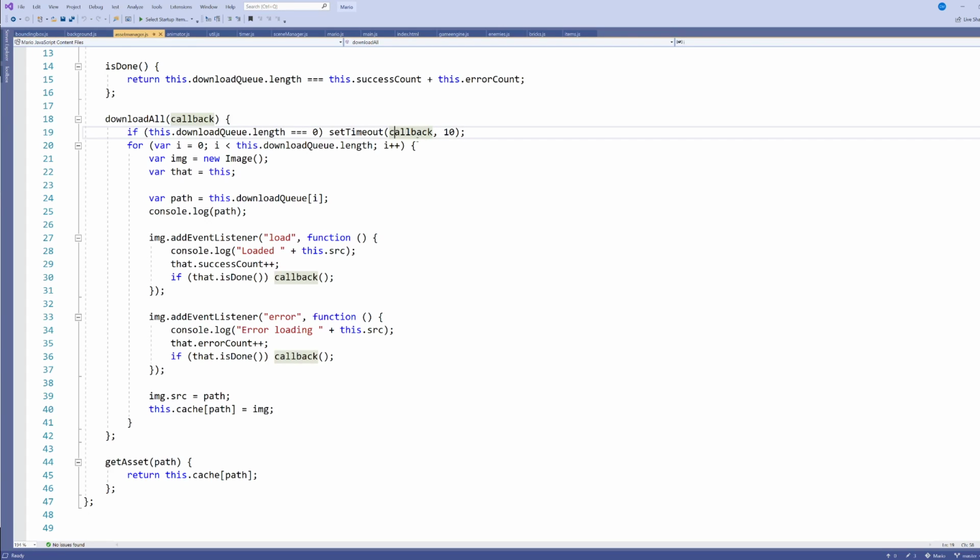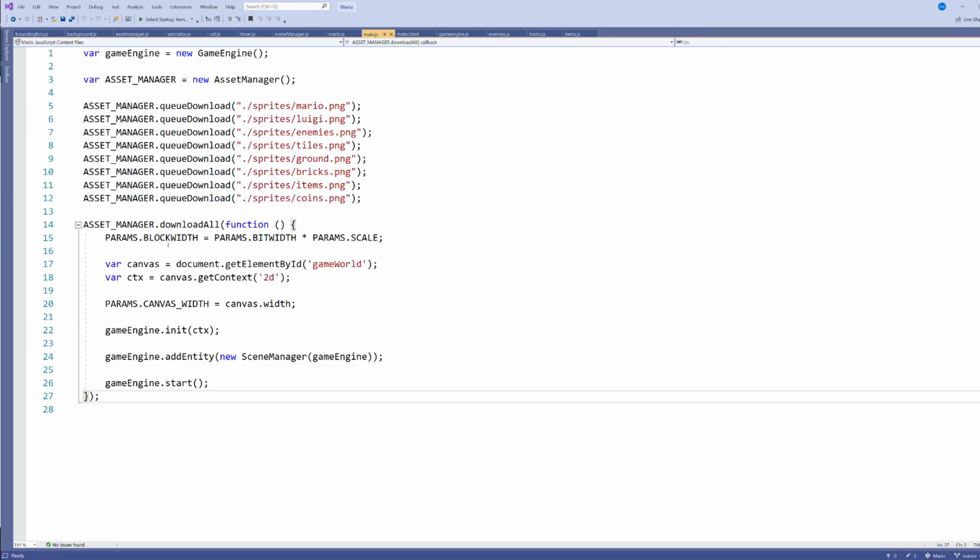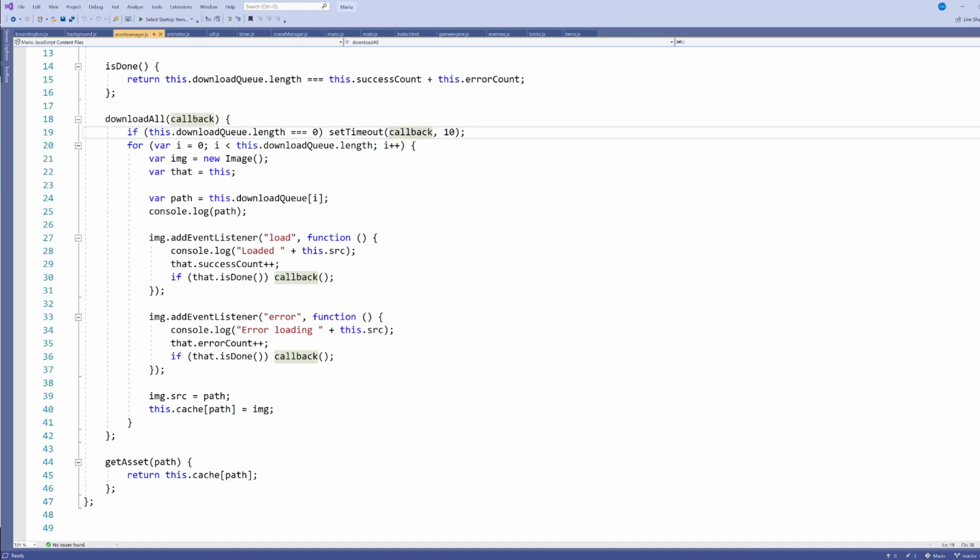And this is where the hacky bit is. Here I'm just delaying 10 milliseconds to make sure that the HTML document has already loaded. And the normal way to do this, the correct way to do this, and maybe I'll point this out, is in our main here, where we've got this hand-built asset manager that's going to do the downloads and then tell us when it's done, we can actually ask the window to tell us when it's finished loading the document. And that's probably what I should have done instead of this little hacky line here.